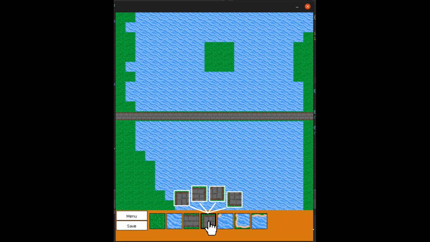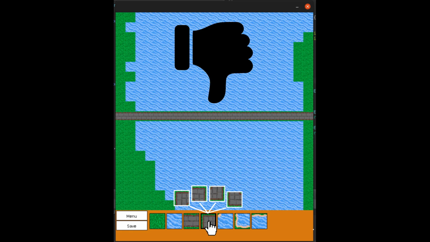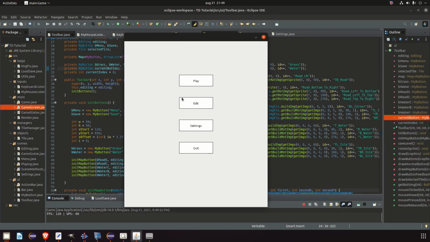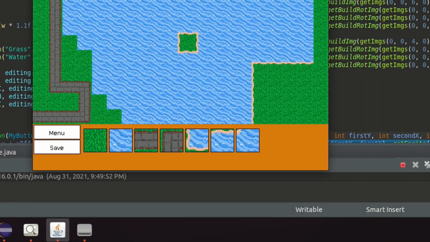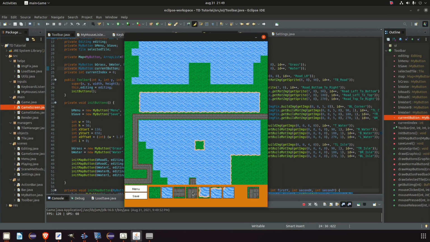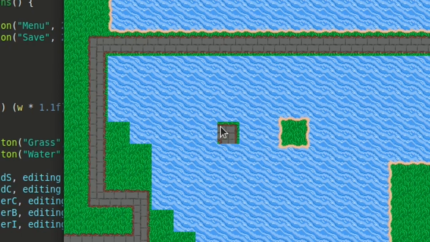However, the second one would probably be the one that requires the most amount of code, but it would look kinda cool. When you click a button, you get a second bar of buttons with all the rotated sprites in it. But that's not the best one, and it's not the one we're going for. The one we're going for is the third option, which is that we have just one button for each type of the tiles, and when we press a button, we rotate the current selected sprite. This one does not add anything to the interface, but still allow us to use all the sprites we have. So let's go with option 3.